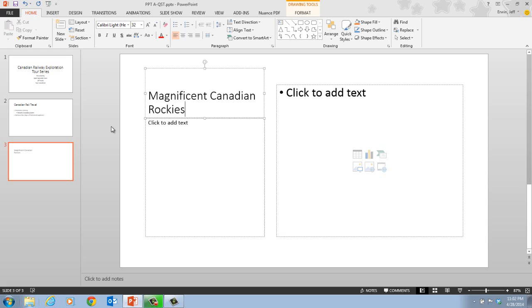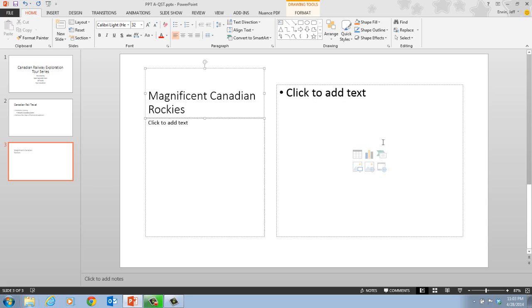And when we do that, we notice that a new slide with 3 content placeholders has appeared as the third slide. Now the text you type is the title text for the slide, and of course we also have a content placeholder here, and we have our content placeholder over here, so there are our 3 content placeholders.